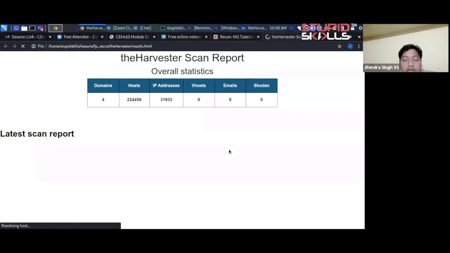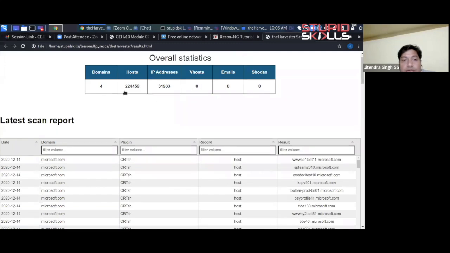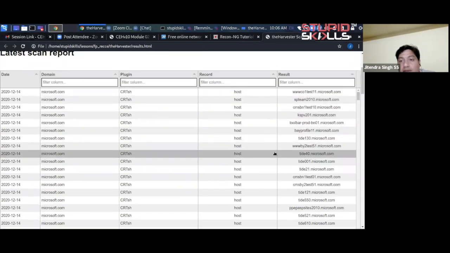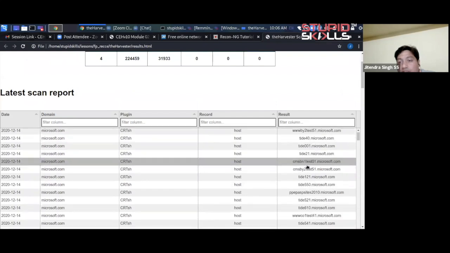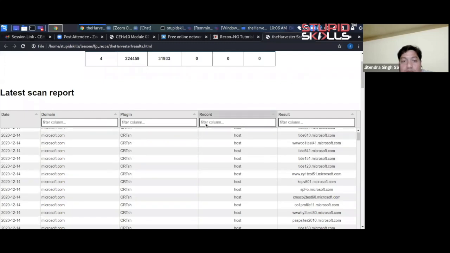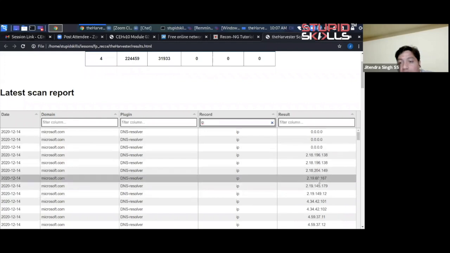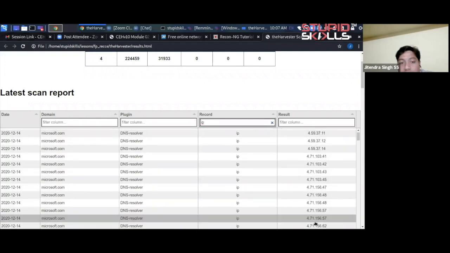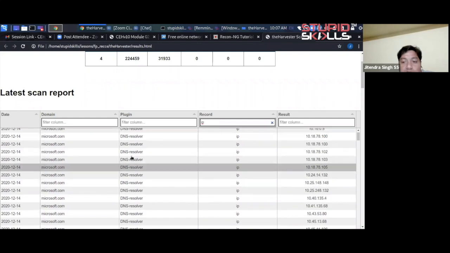It is a good scan report, and whatever plugins it has used, it mentions those. With respect to that, whatever results it could fetch, it shows you in the right hand side column. You can filter these records by host or IP or other device information. It has brought a lot of IPs, and with the help of the DNS resolver, it has been able to do that. Okay.